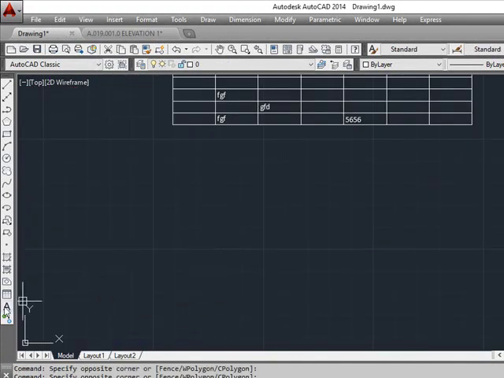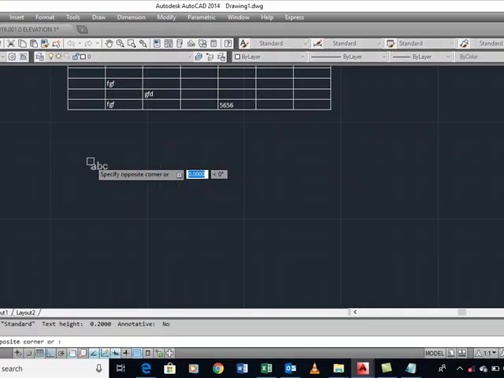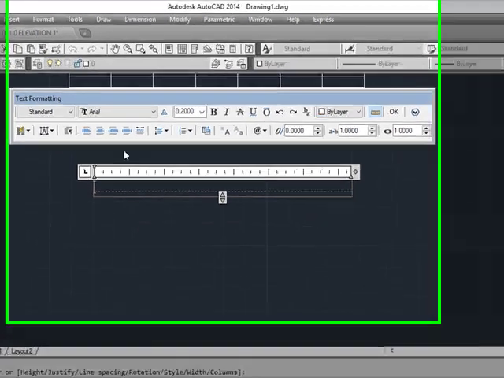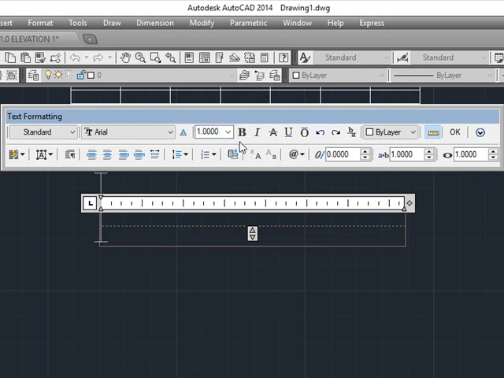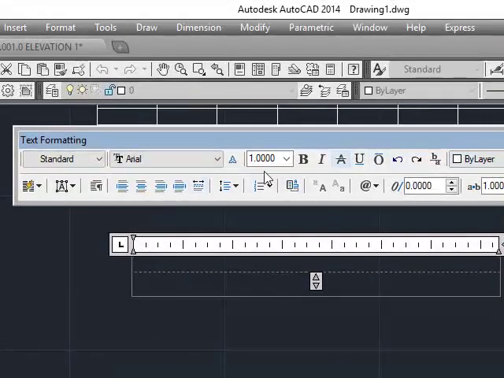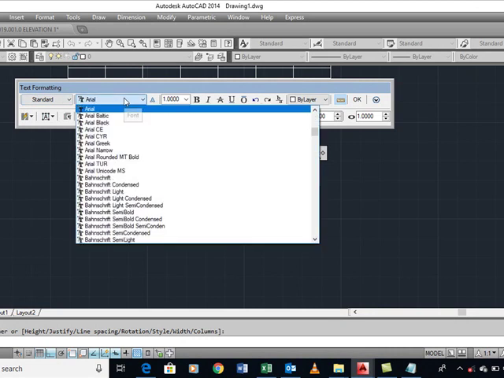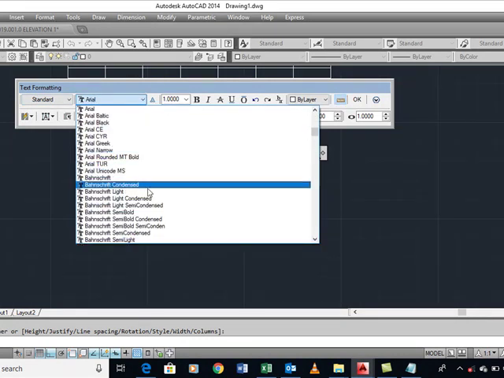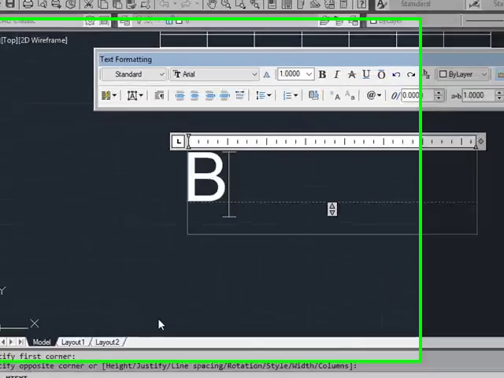The shortcut for this one is MT. Just type MT. This will appear for you. When you click from here, you can change the size. For example, it should be 1. Enter, bold, all these things you know from Microsoft. From here, you can change the design of your text, how it should be. And anything you want to write, you can just write.